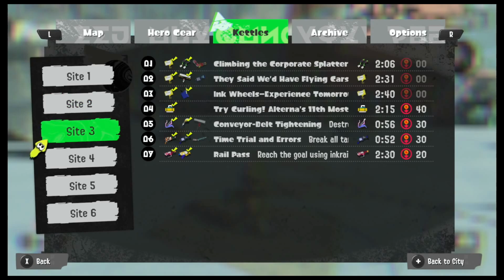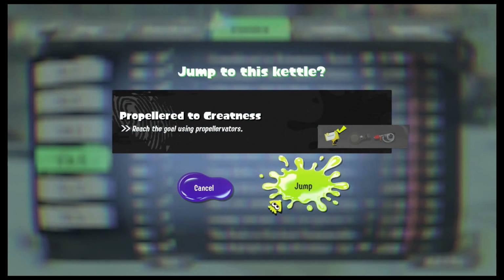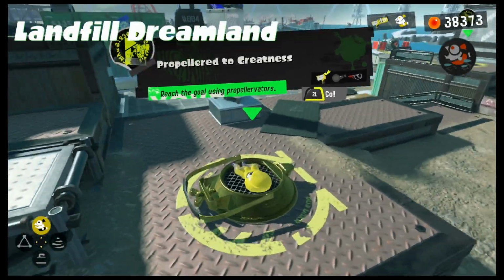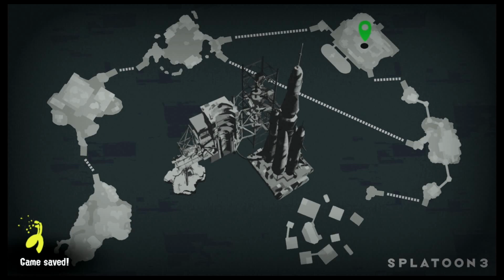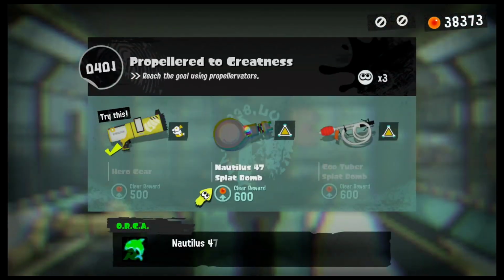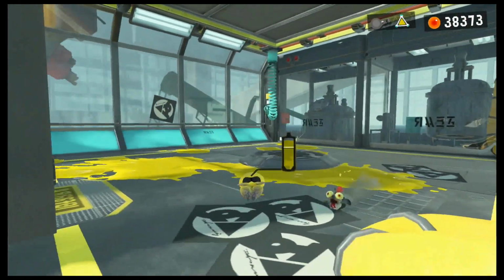Last episode we finished that area. So now we're doing Propellered to Greatness. So we're going to reach the goal using propellervators. Now, if I remember this one right, there are a lot of propellers, and we have the Nautilus this time. So the Nautilus 47 with the splat bomb. I like the Nautilus.